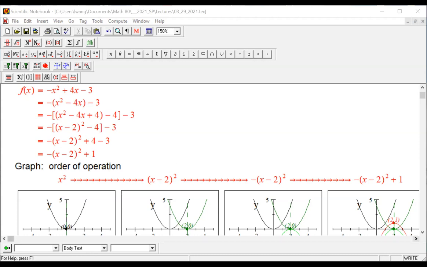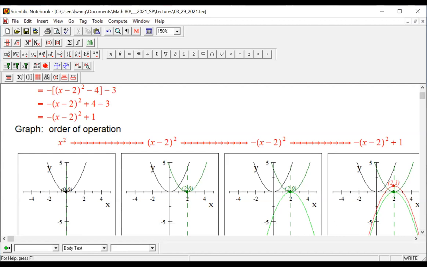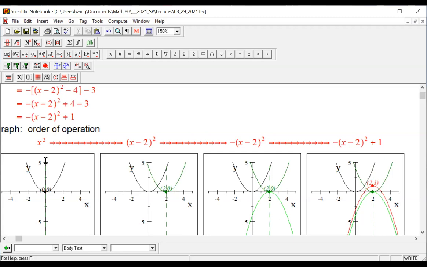All right, so we can see the transformation. From this transformation, when we mark these points, I added the line of symmetry, okay? The original one was x equals zero, that's the y-axis. And now after the shifting, the line of symmetry becomes x equals 2, and it has been x equals 2 ever since, right? So the horizontal shifting determines the line of symmetry, and the line of symmetry is x equals 2, all right?